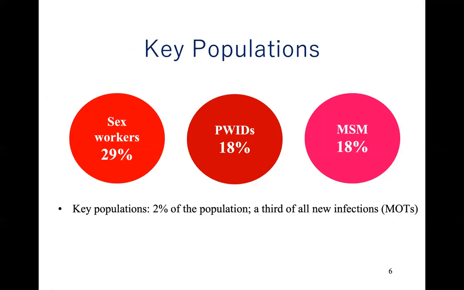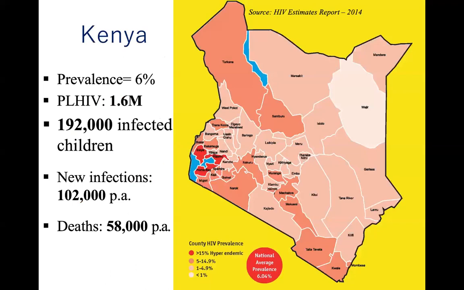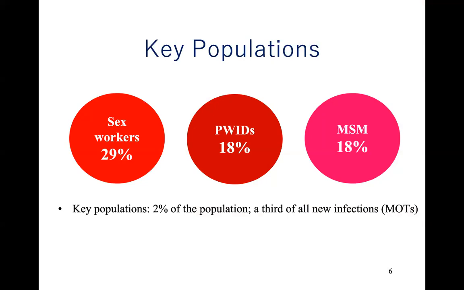So we can look at HIV hotspots with regard to geography, but we also have some subsets of our populations that are also more affected by HIV. And these include populations like sex workers, people who inject drugs, and men who have sex with men. So you can see that with our national prevalence being around 5 to 6 or thereabouts, oscillating around that percentage, these key populations have very high prevalences of HIV infection, and they also have high incidence even as we speak now.